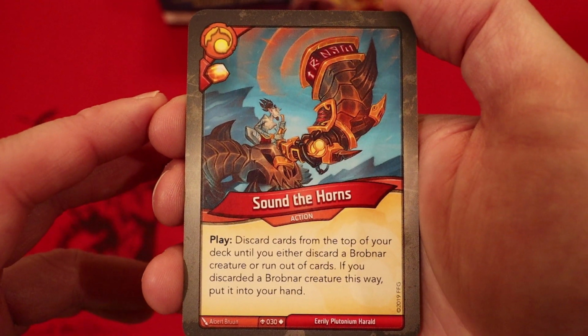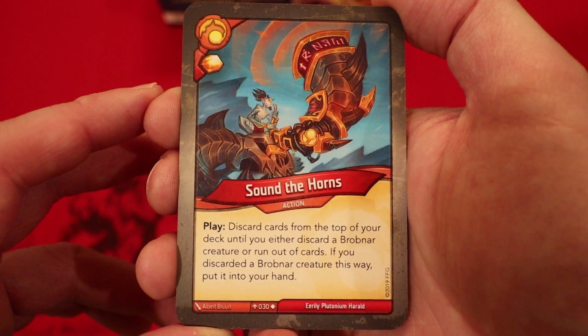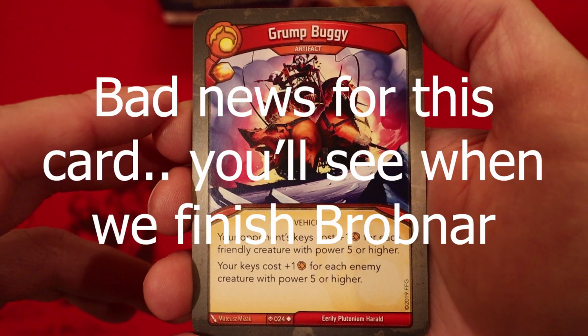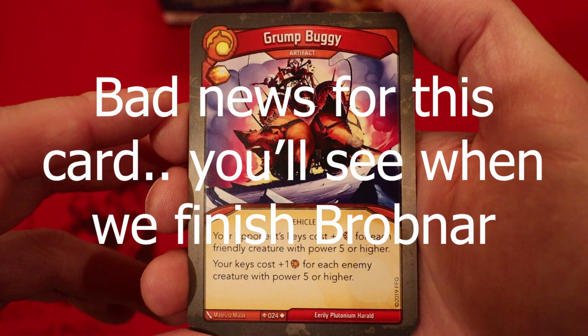Sound the Horns, amber, whenever you play it, discard cards from the top of your deck until you either discard a Brobnar card or run out of cards. If you discarded a Brobnar creature this way, put it into your hand. Oh, Grumpbuggy, it's an artifact. Amber, whenever you play it, your opponent's keys cost +1 amber for each friendly creature with power 5 or higher. Your keys cost +1 for each enemy creature with power 5 and higher.